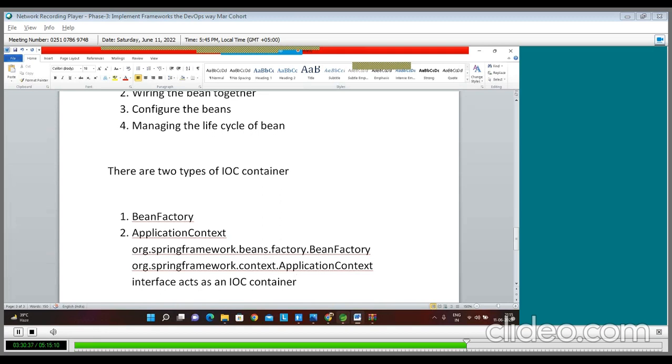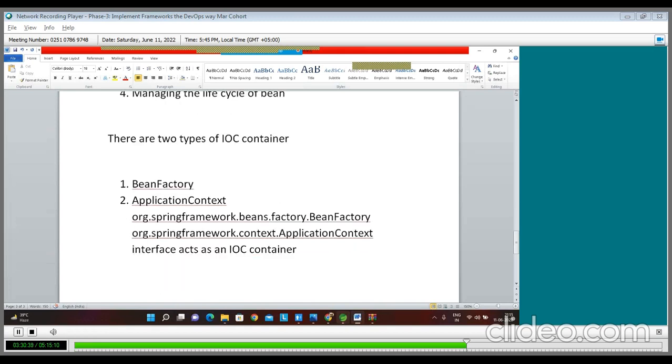The ApplicationContext interface is built on top of the BeanFactory interface.